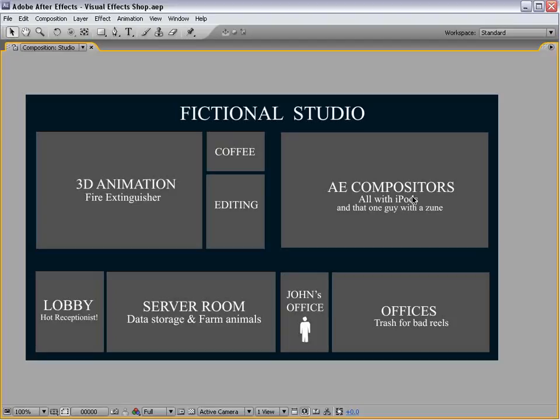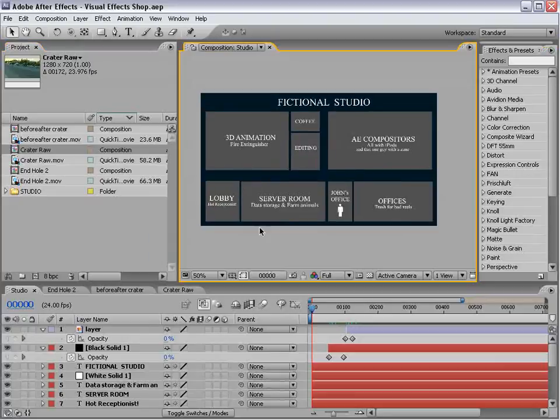So even if you're not doing the 3D animation, it's very important to understand the process so that if you ever get a job at one of these fictional studios, you'll know what you're doing, and then you won't be getting a fictional paycheck, which is important. But I got to tell you, there are definitely perks when you work at a studio. The lobby is always nice. Coffee. The coffee room, let me tell you about that. You don't have to just drink coffee there. You can actually have coffee-flavored ice cream, coffee-flavored soda. I mean, they're pretty open-minded there.